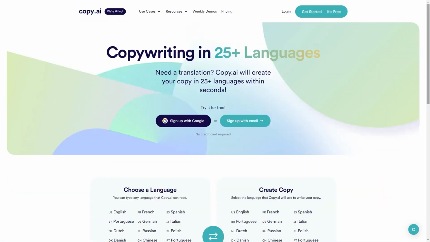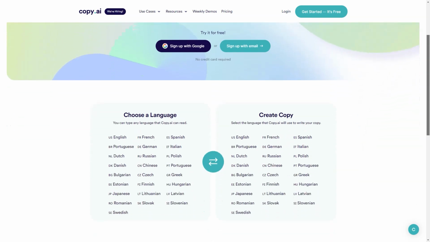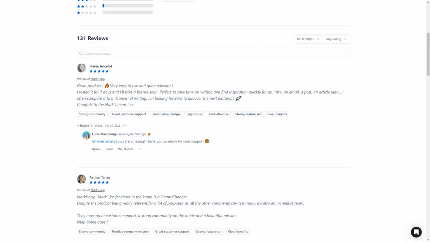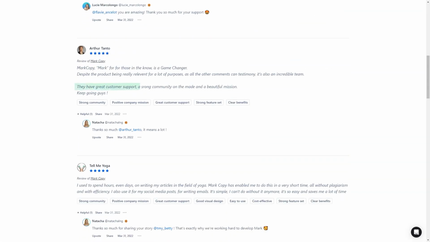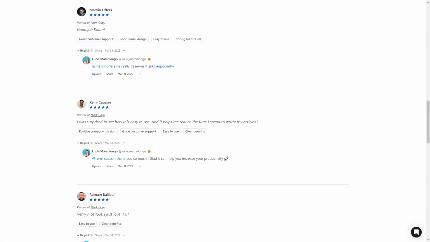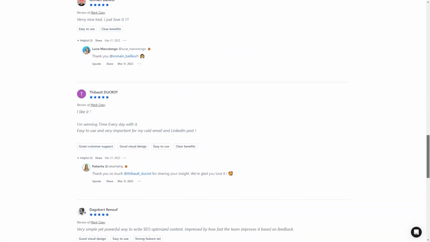There is no need to sign up for another tool. Copy AI has you covered. The only downside is that the plagiarism checker is only available with a premium account. Otherwise, Copy AI is a fantastic tool for content creation. Whether you're a seasoned writer or just starting, it's worth checking out.